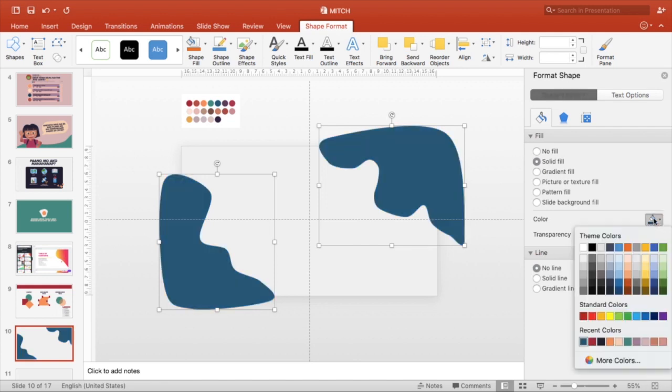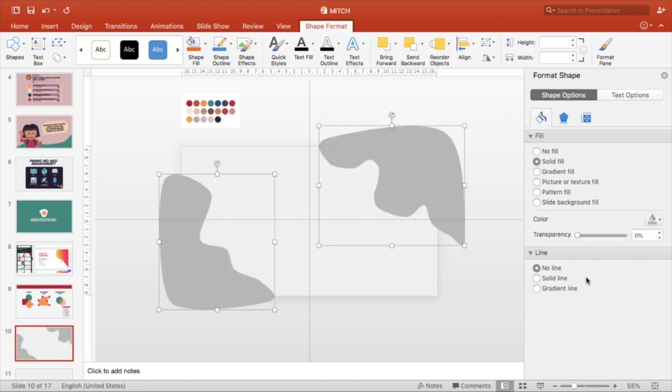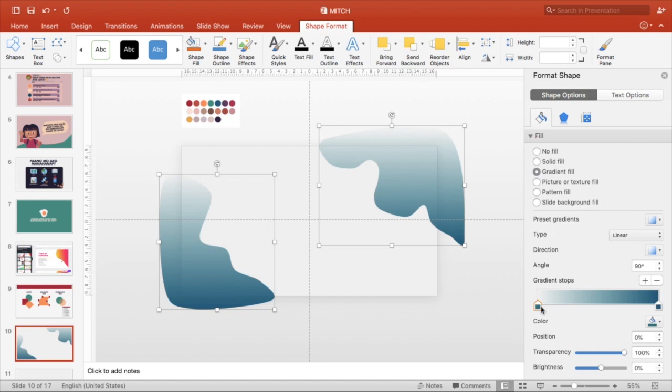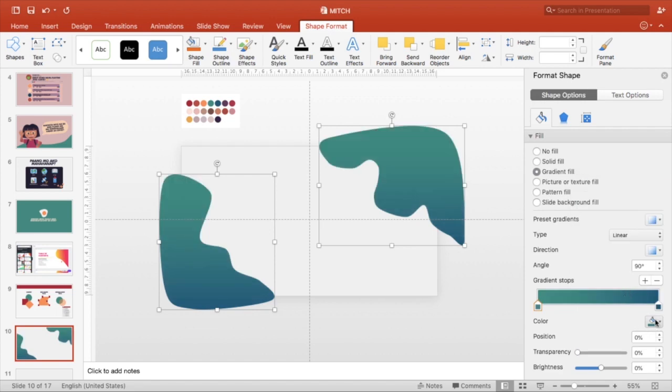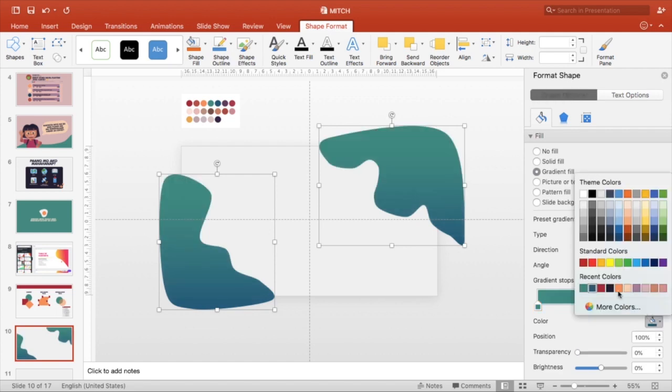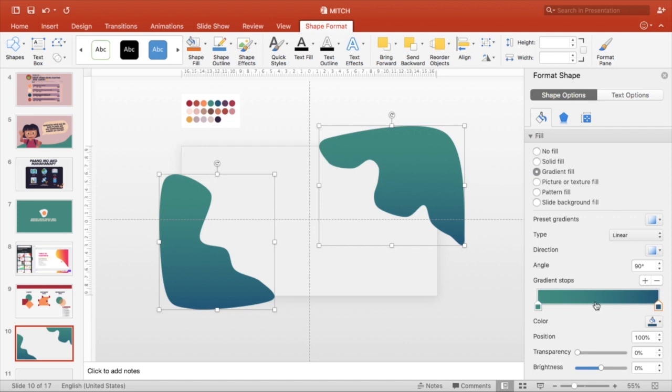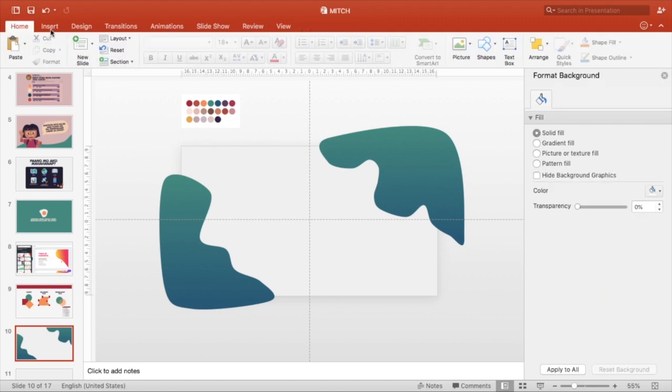So kung gusto natin solid color, yan, gusto natin light lang para hindi masyadong masakit sa mata, or gradient, no? Kasi yung sa Canva parang gradient color siya. So let's try to attempt, no, a similar feels to that. Okay, so we basically choose two colors. Yan, I chose this teal, muted teal color, and blue color. Okay, so ang ganda niya ng tignan.